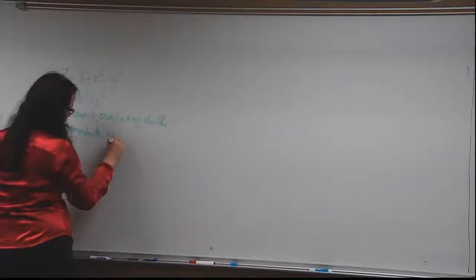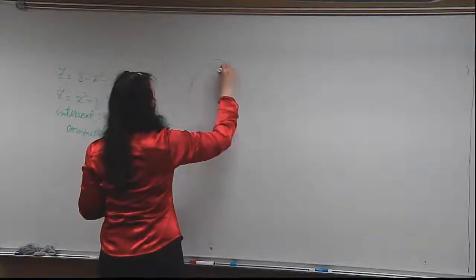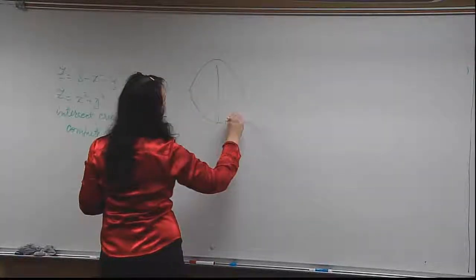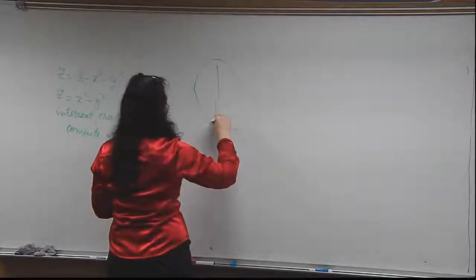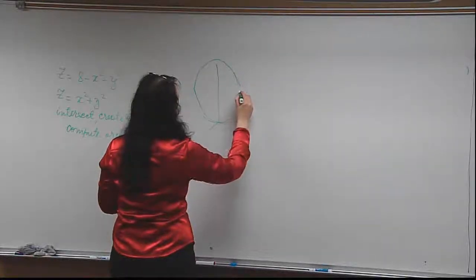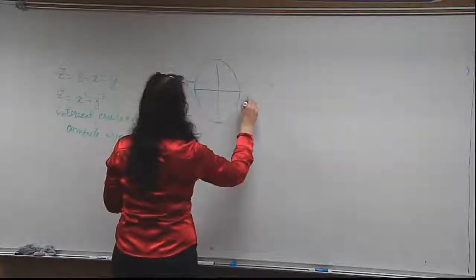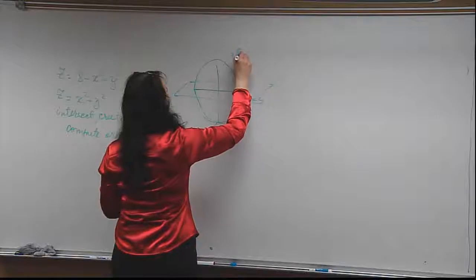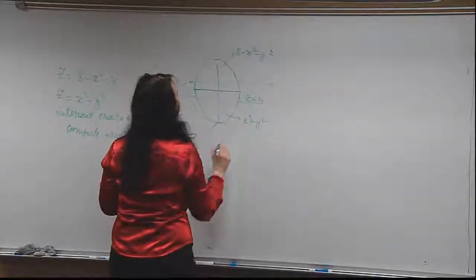And you say, wait a minute, the two eggshells were equal. Yes, I know that the two eggshells were equal, but they don't look equal in my picture. I'll try better. Assume they are parabolas. Assume this was z equals 4. This was 8 minus x squared minus y squared. This was x squared plus y squared.